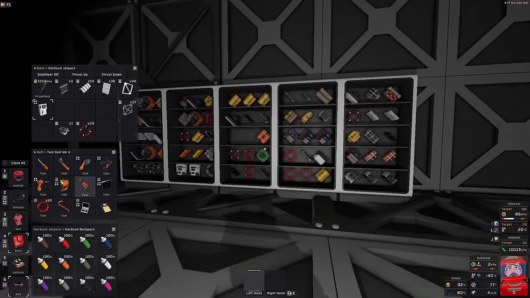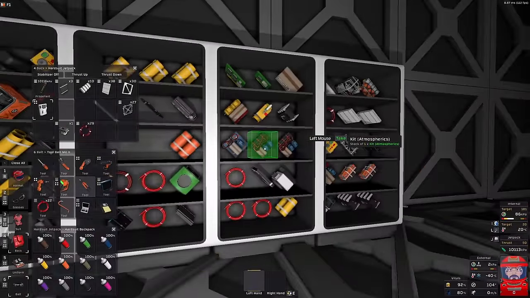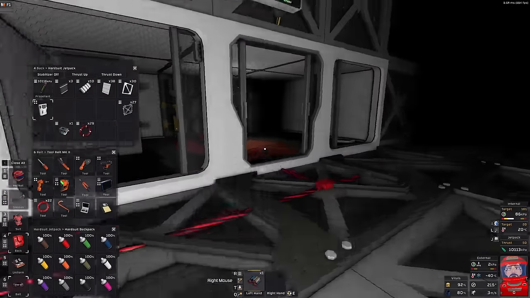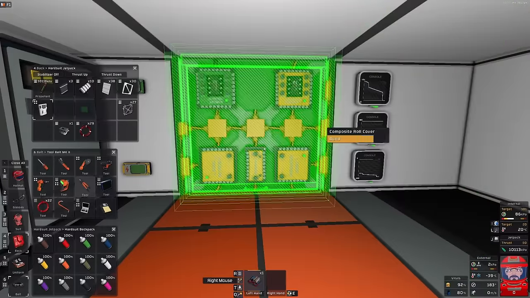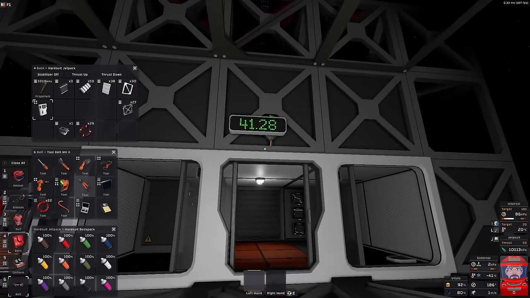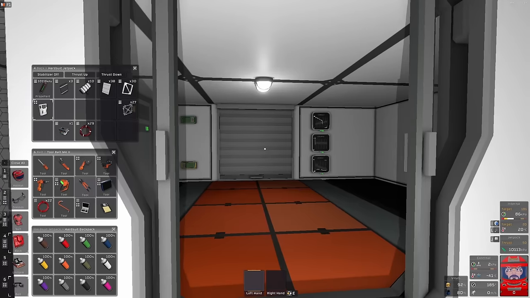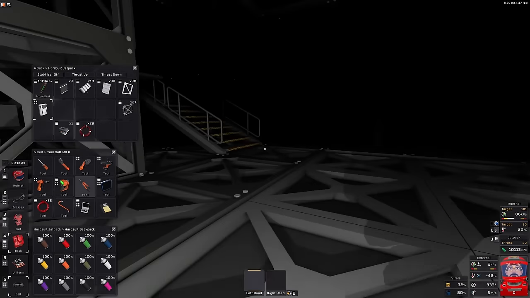Right, door. I do have some doors. That's an airlock. Door, there we go. Chuck some batteries in and we're all cooked. Now I still need to put on the controller for the generator. But I think we're good for power at the moment.